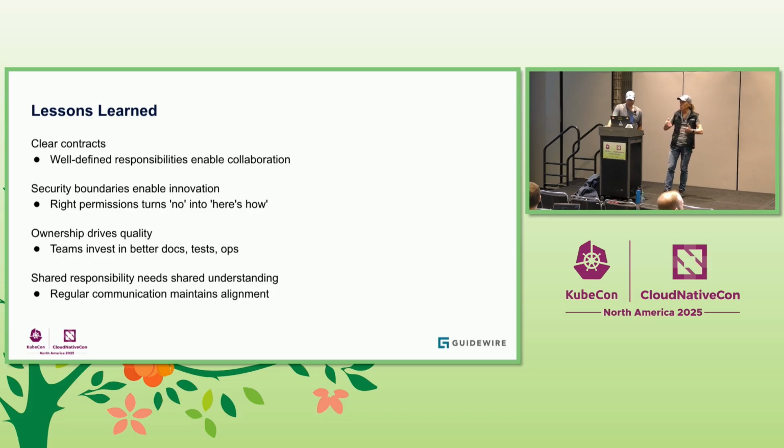Some lessons learned that I shared: of course, the contract is important. The security boundary, too. We spoke a little bit initially about the fact that you can be either an admin at the namespace level or an admin at the cluster level. So what we did, to create a middle ground, is implement some policies to create a role that has some middle-ground access. So the component contributor in dev has a lot of access, but in prod has read-only access, and different rules like that. So this is how we enable that.